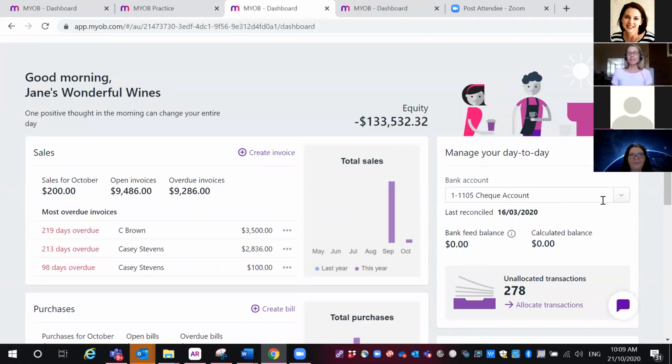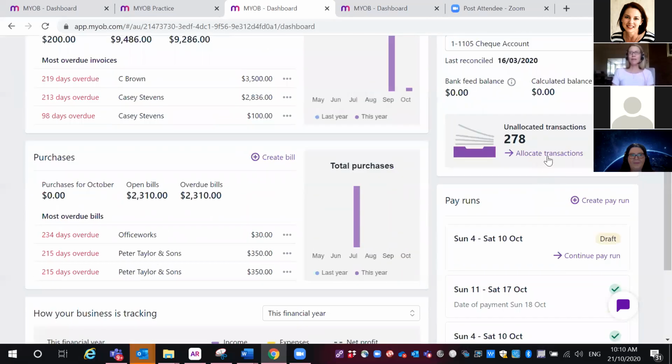Over to the right, you can toggle between your bank accounts, which is great. In AccountRight, if you want to see if bank accounts are reconciled, you would come into your company data auditor or your bank reconciliation. But how good's this? On your home page, straight away you can see a balance coming directly from the bank, the bank feed balance. And as we code the transactions, it updates the calculated balance. We've also got a shortcut straight through to your bank transactions, so your bank feeds.